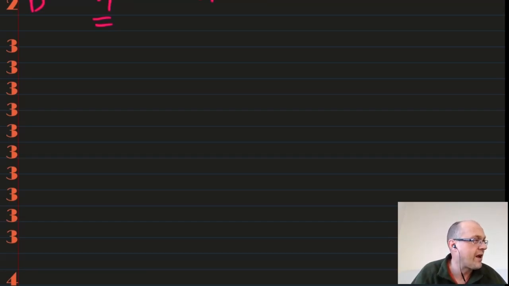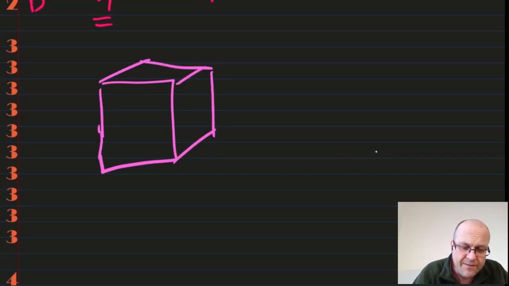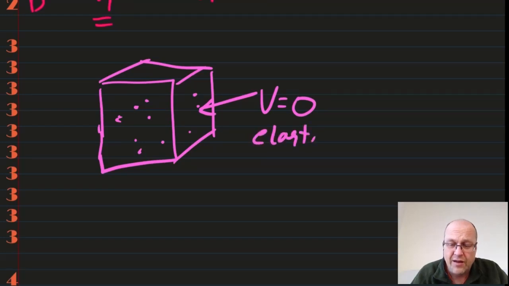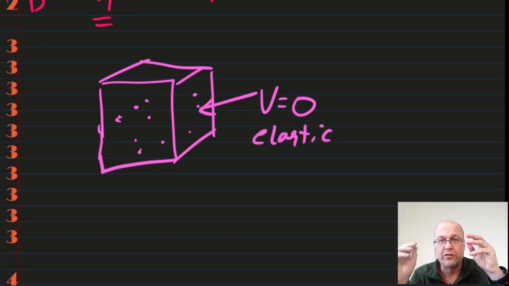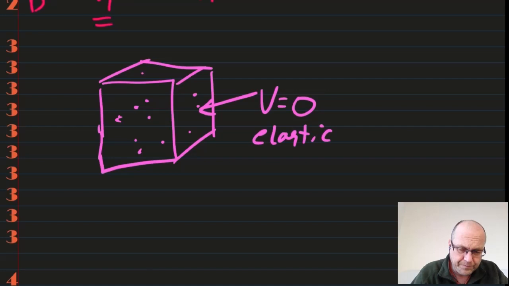Alrighty, so ideal gas. So the ideal gas makes a couple of assumptions to get the PV equals NRT to work. The volume of the individual gas particles is zero. Not the volume of the gas, the volume of the particles is zero. And the collisions are elastic, which means they bounce off each other. If the gas particles were to hit and stick, well, you're on the way to becoming a liquid then, aren't you? So that's not going to be good.